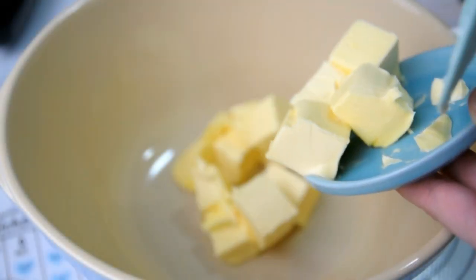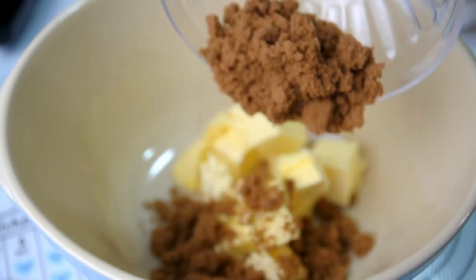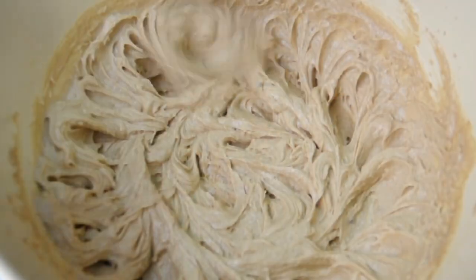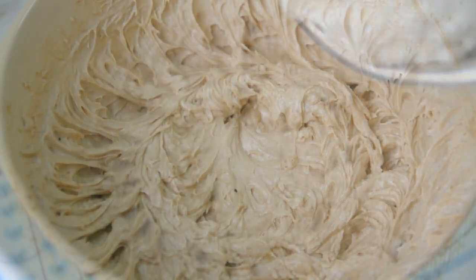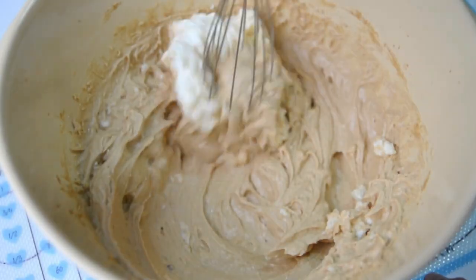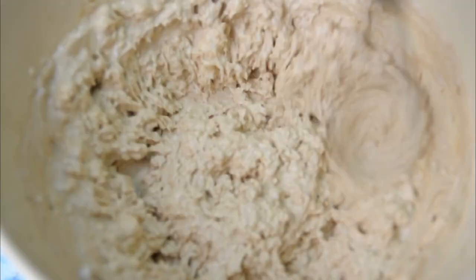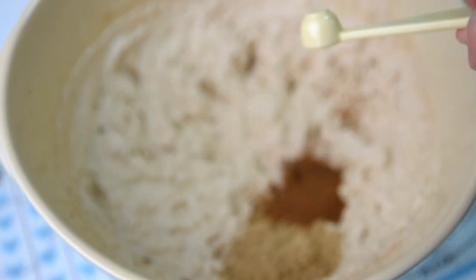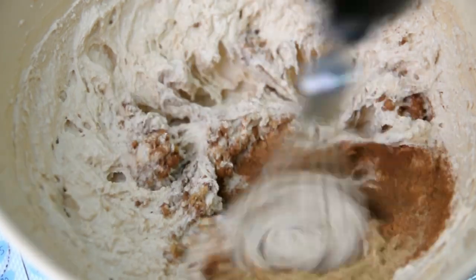And then, in a large bowl, you are going to cream the butter, brown sugar, and salt together until it gets a really smooth consistency. Add in the cold flour paste and beat it for about 5 minutes on medium-high to high until it looks like whipped cream. Then add in all the spices, ginger, cinnamon, cloves, nutmeg, along with vanilla extract. Mix until well combined.